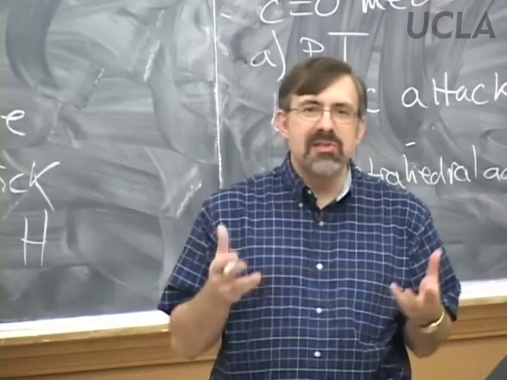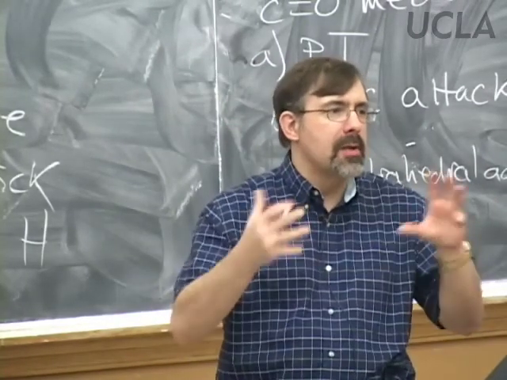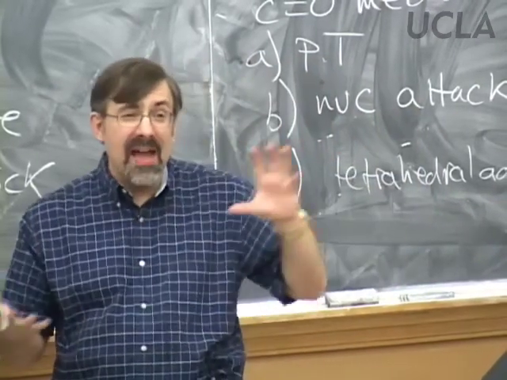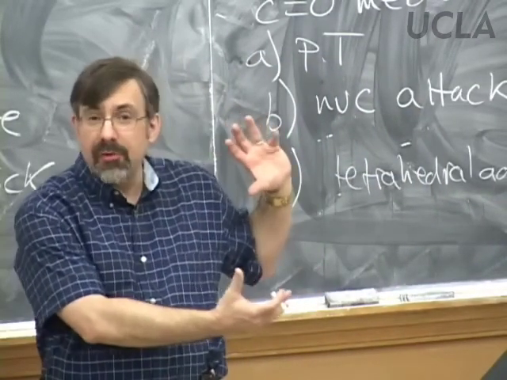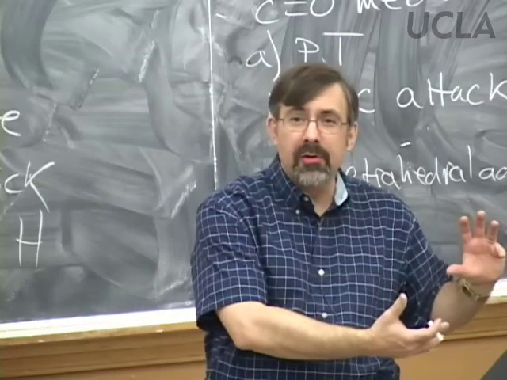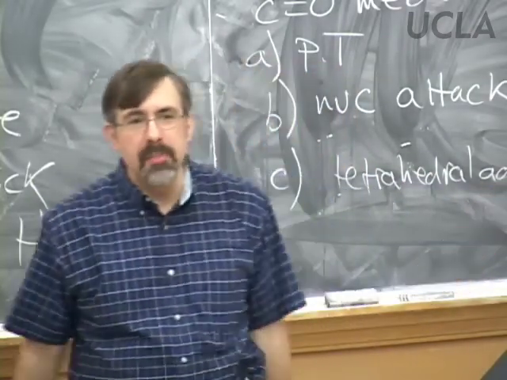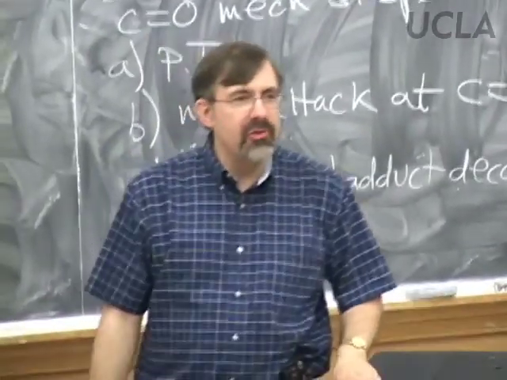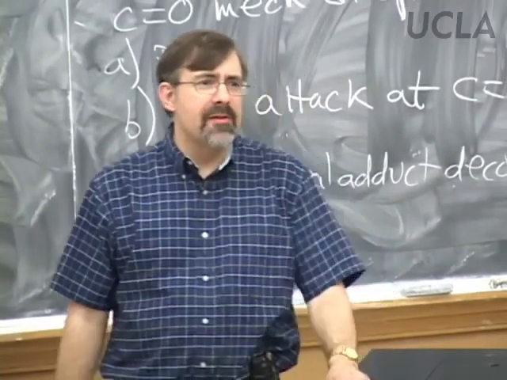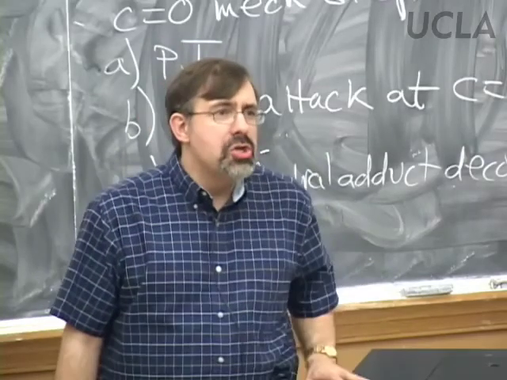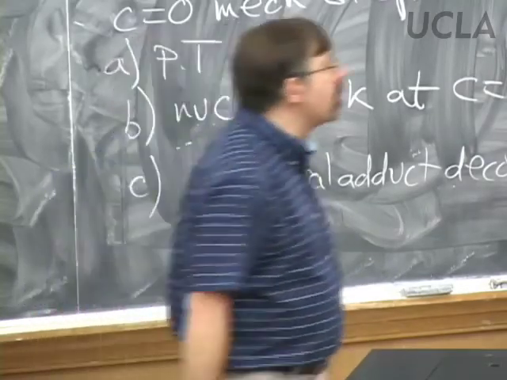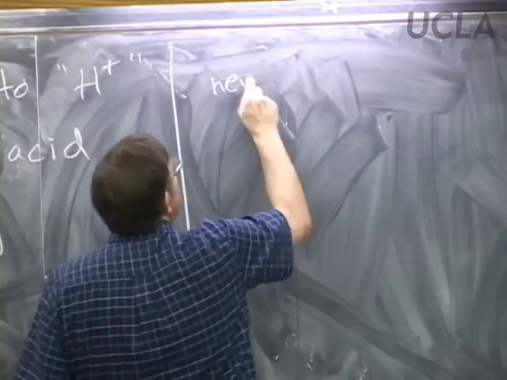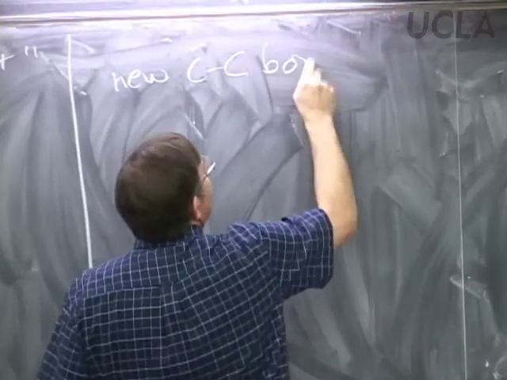Oftentimes, synthesis involves building up the carbon-carbon skeleton. For example, way back in the beginning of 14C, you may have remembered Taxol. If you're going to make that in the laboratory, it comes from much simpler molecules, but you have to add lots of carbon-carbon bonds to do that. So can we use carbonyls to make carbon-carbon bonds? And the answer is absolutely. As a matter of fact, carbonyls give us some of the most useful strategies for making new carbon-carbon bonds. So let's talk about that. New carbon-carbon bonds.